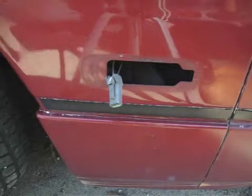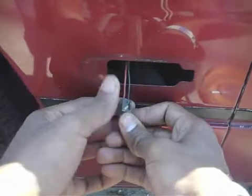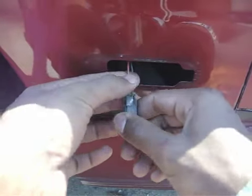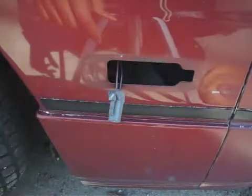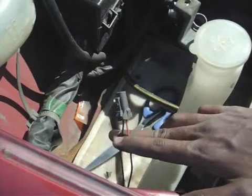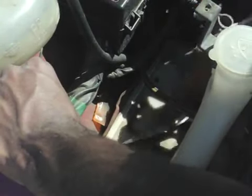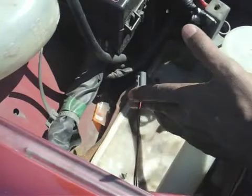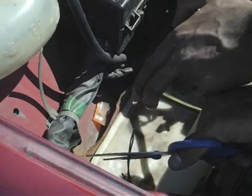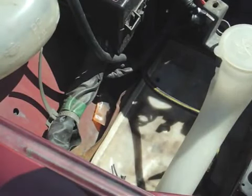Now you're going to need to get your scissors. You're going to want as much of this wire as you can get, so if you need to open the hood and get some more of this wire free, that's probably not a bad idea. On my car, I found that it was easier to do this by pulling the blinker wire back into the engine bay and cutting it here — it just gives you a lot more room to work with. So basically just cut these two wires and give yourself some space to do some wire stripping.